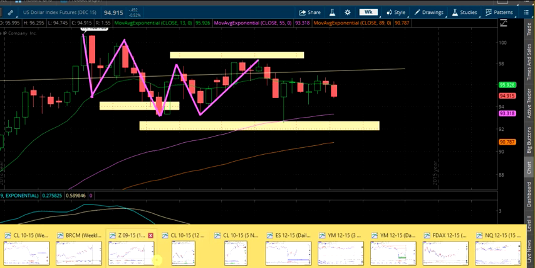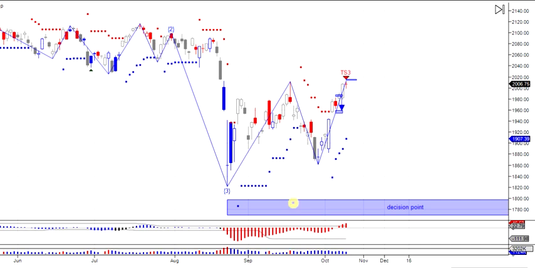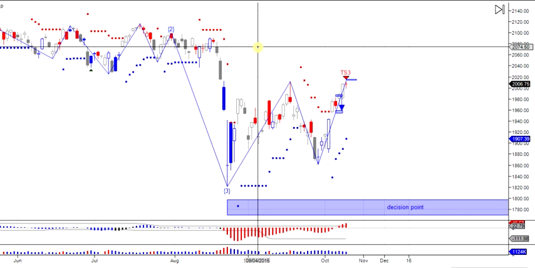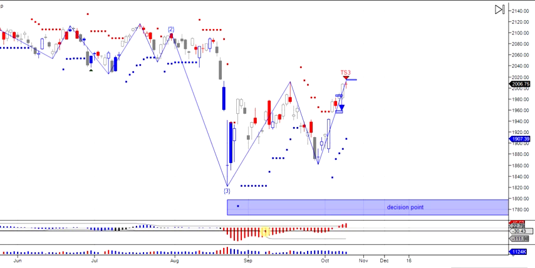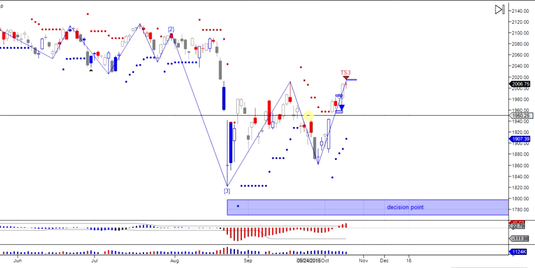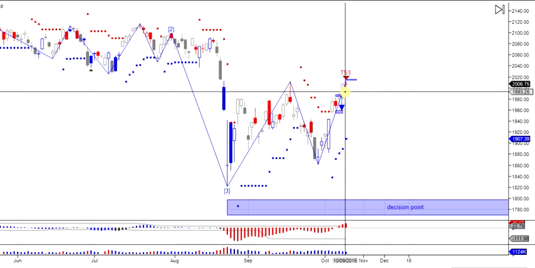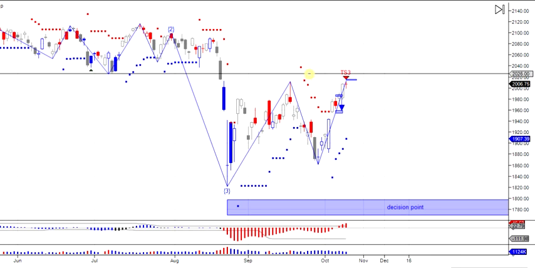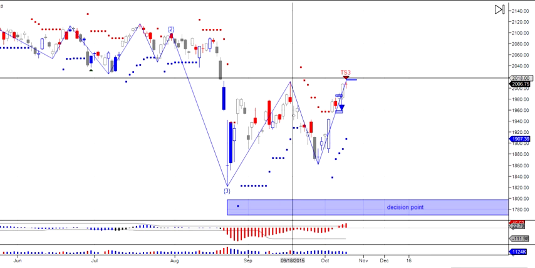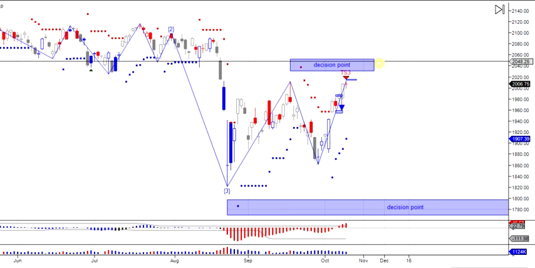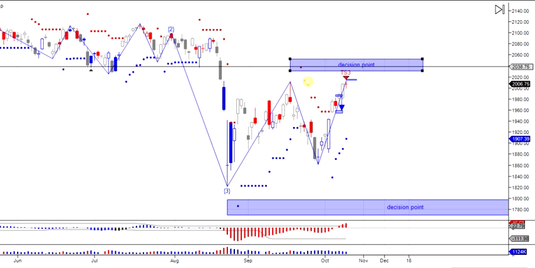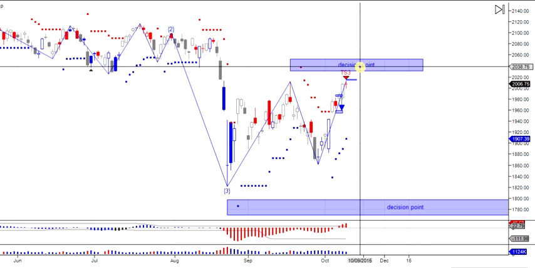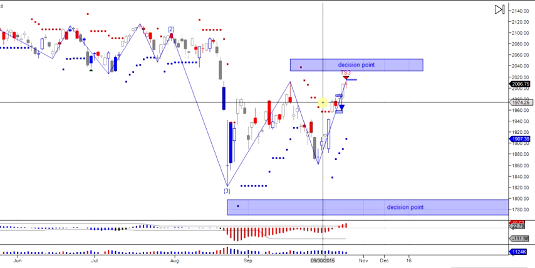I wanted to show you another piece of evidence. This is from NinjaTrader. This is the MT Predictor software that I use. And you can see here we're getting a sell signal at about the place that we would expect to get a sell signal. Now, if I put a DP off of this right here, which it's not working, there it goes. You can see that the market potentially could go a little higher into this zone here, and then have a sell signal. Now, the reason I bring that up, let me show you why.